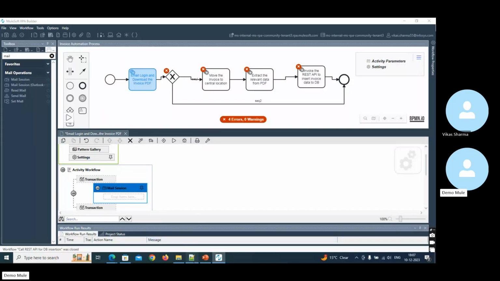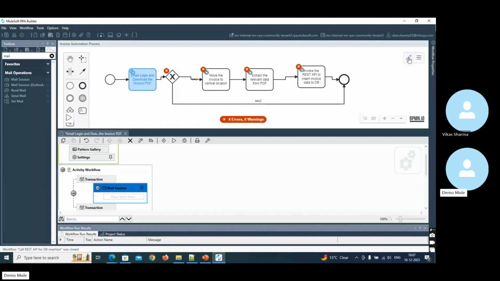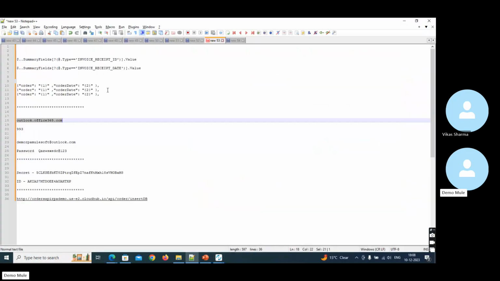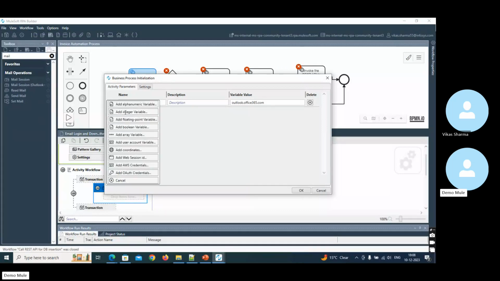Here is the server name. I'll go to activity parameters, add a new parameter, alphanumeric, server name. The value is this, and then I put a port. Port will be integer.